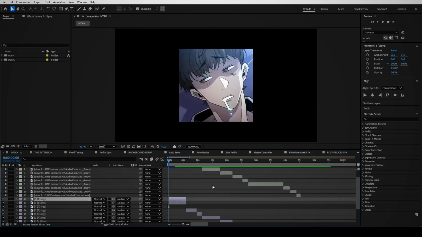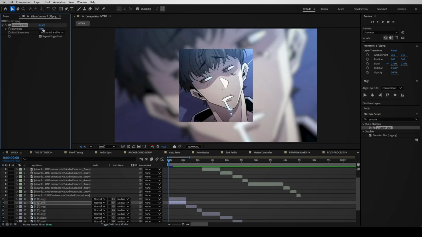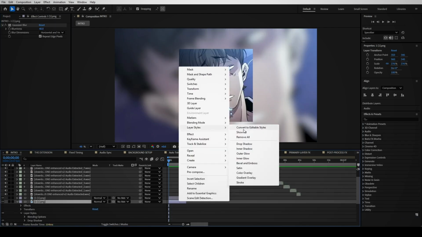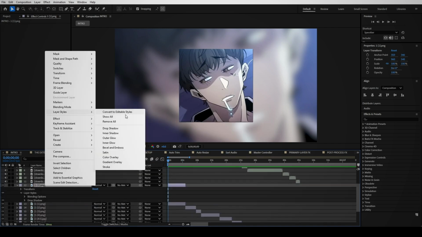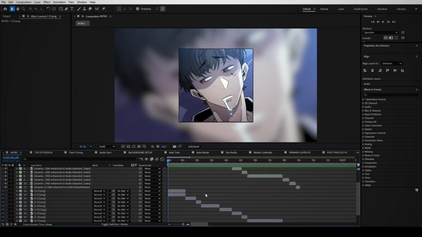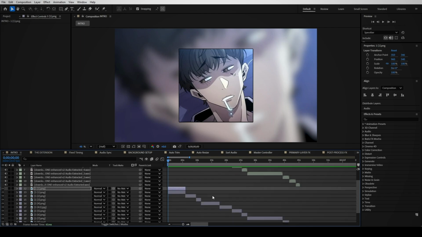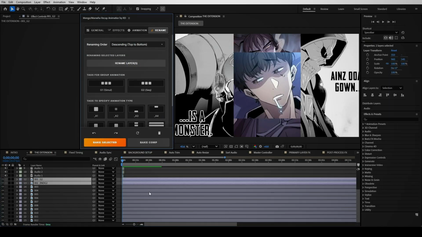So, being a bit of a nerd, I decided to code a solution. I built a script originally just for myself to automate this process purely to save my own sanity. But after using it for a while and realizing how much time it saved me, I realized I couldn't keep this to myself, hence I decided to polish it up and share it with you guys. This is the Manga/Manhwa Recap Animator.